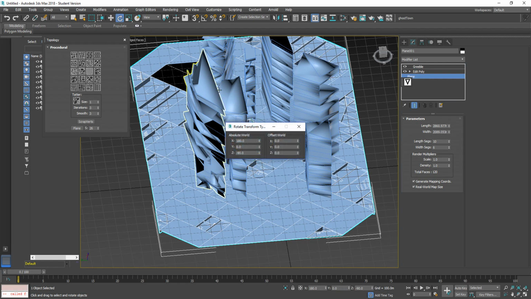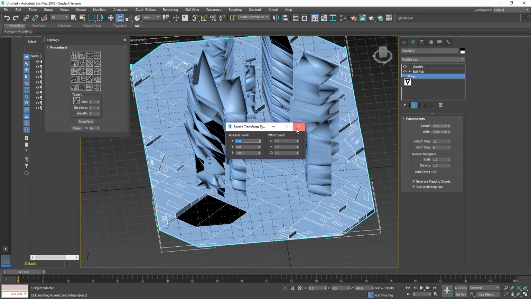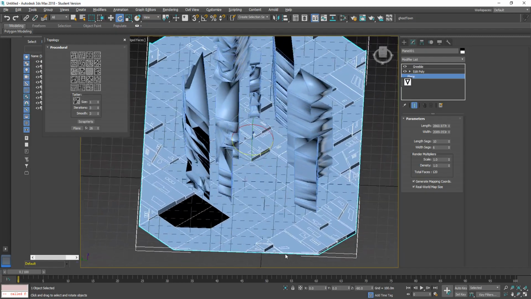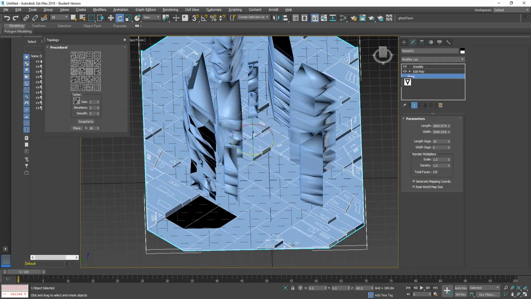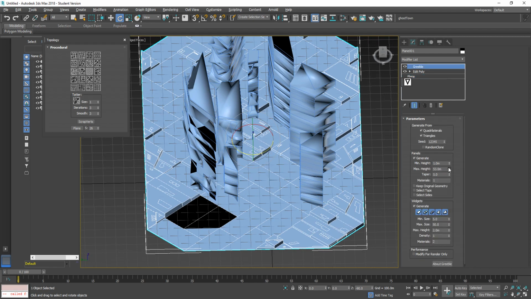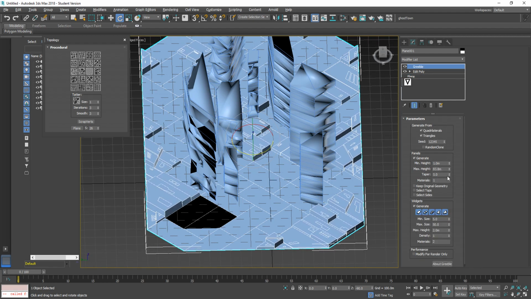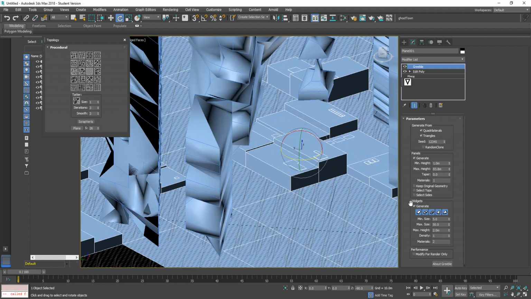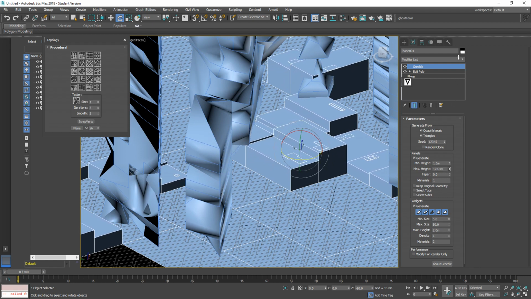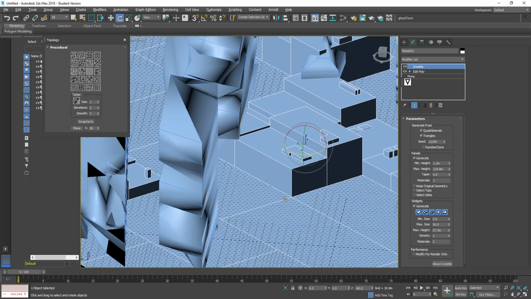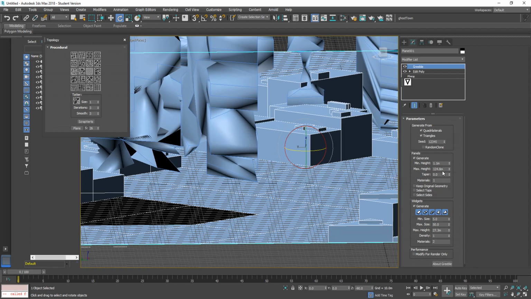So because we've rotated it 100 degrees, we're gonna flip it back upwards, and then here we go. Now we can see all buildings rising above the ground. So reduce the taper to 0 so that they are perpendicular. Widgets are fine, just to show a little bit of services happening on the top.